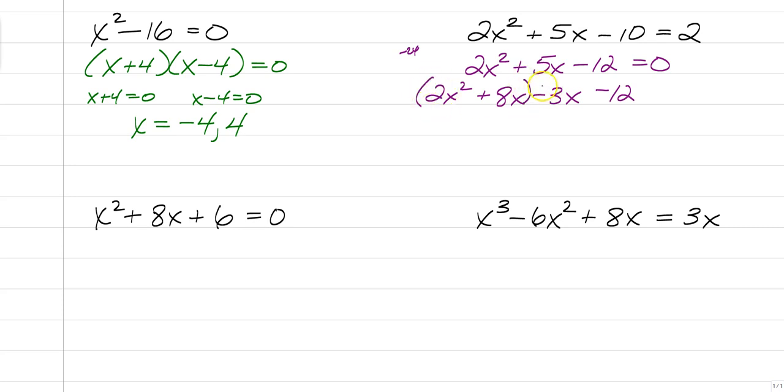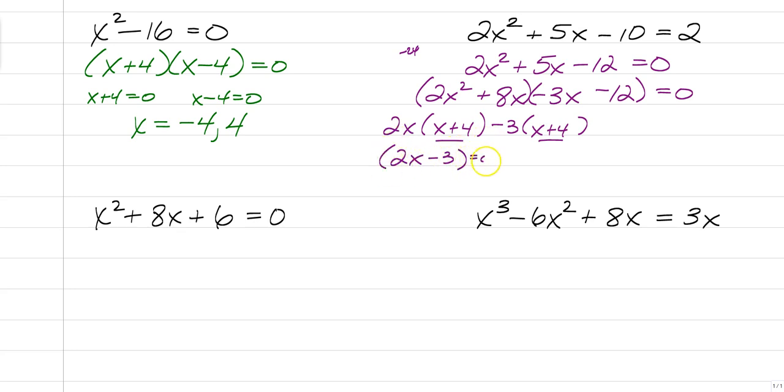This is the part where you group the first 2 and the second 2, and of course, that's equal to 0. Factor out your GCF of the first group. That would be a 2x, leaving you with x plus 4 inside. This one, you're factoring out a negative 3, leaving you with an x plus 4 on the inside. Remember, you did this correctly if the insides are the same. So you take your GCFs and you have 2x minus 3. You put them together, and that is equal to 0, and you take this x plus 4, and it's equal to 0. So finally, you should have x is equal to positive 3/2 and negative 4 after you solve both of those for x.